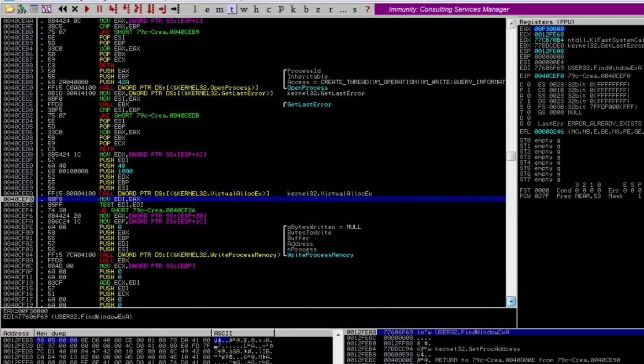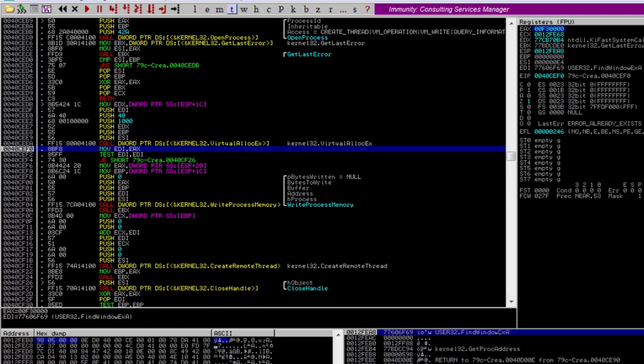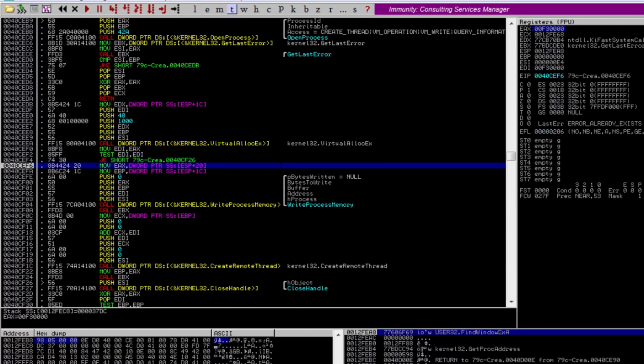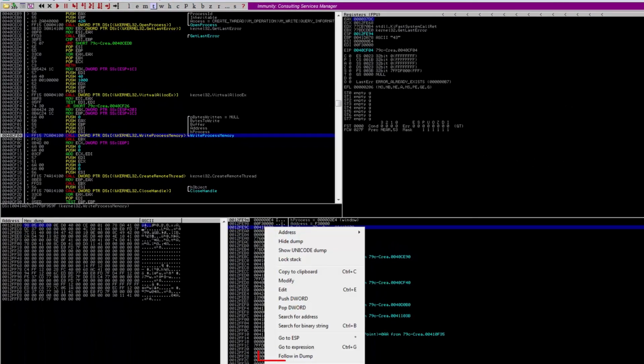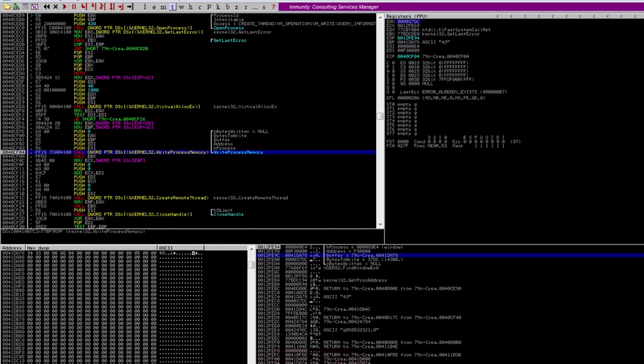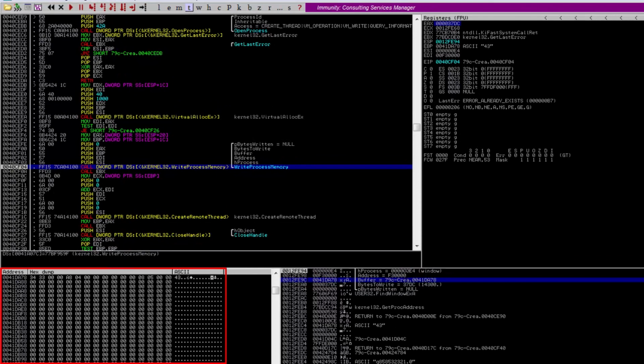Okay, guys, and then once the memory is allocated, we are ready to write the code. We check again if there is any error, no error, and then we go to write process memory. So write process memory is also saying, okay, the ID that I identified, which is Explorer ID, the address, as you can see, which was just allocated, and the buffer, and this is very important, guys, is the buffer that is going to be written into that specific process, the malicious code that is going to be injected. So if we right click here and say follow in dump, we can see on the left side what is going to be written, and the bytes to write, you can see it's kind of high.